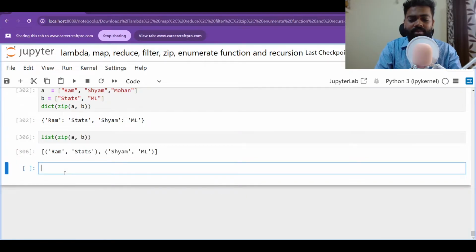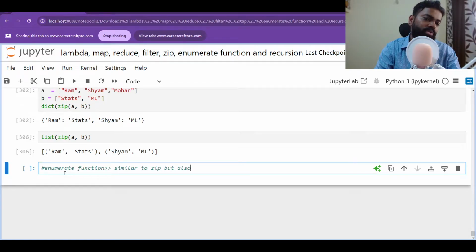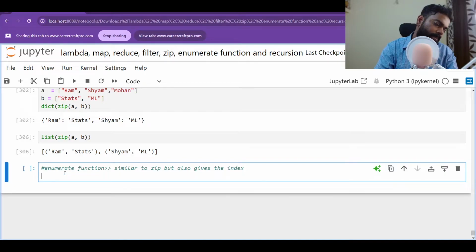Similarly, you have one more function called enumerate. The enumerate function is similar to zip, but it also adds the index. That's the whole idea.